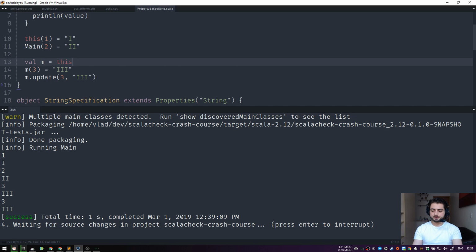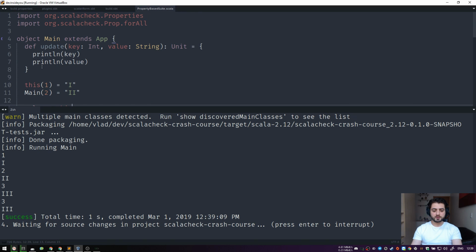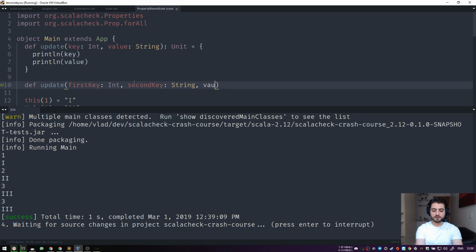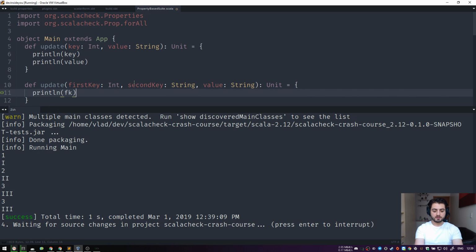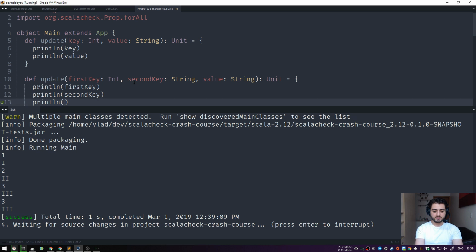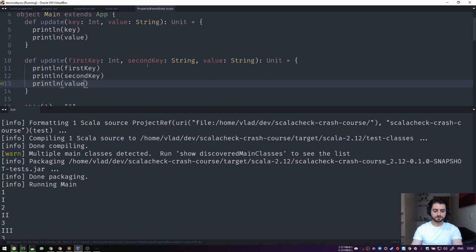The next thing that I'm going to point out is that you can have more than 2 parameters. So if you have firstKey int, secondKey string, and value string, which produces a unit, and we're just going to println firstKey, println secondKey, and println value.